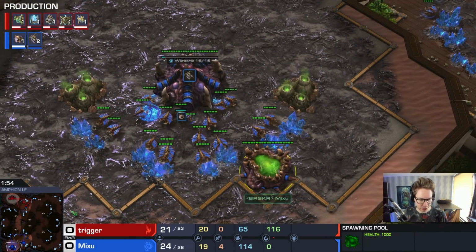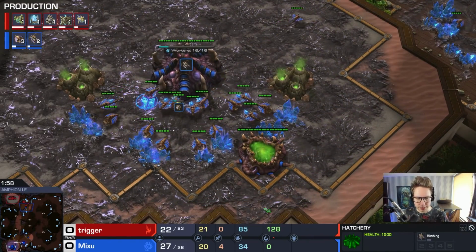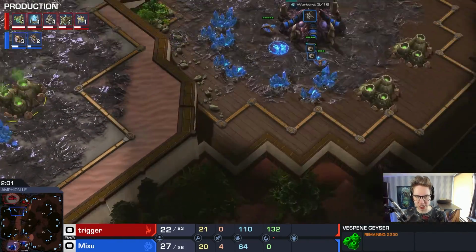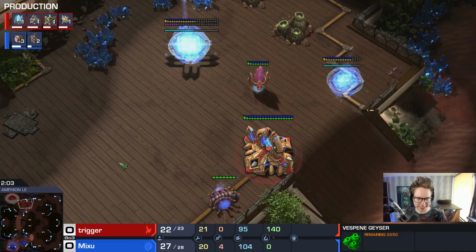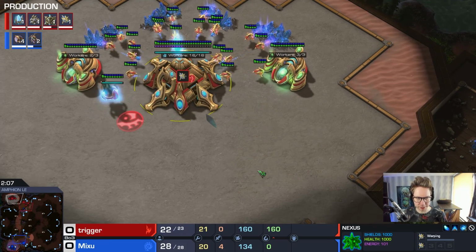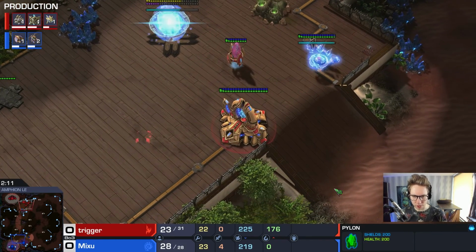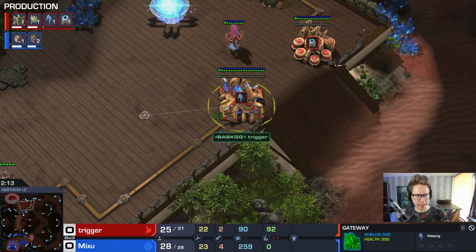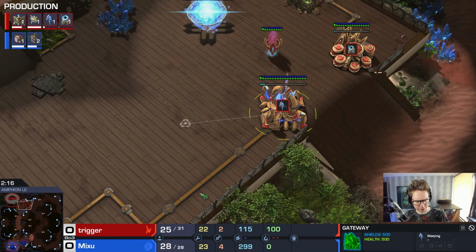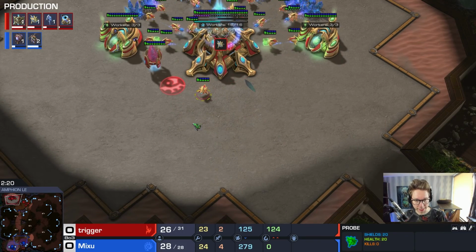Let's see how Mixu deals with this small hindrance, I would say. And the way he chooses to deal with it is to delay his gases. Going to get gas a little later. And 7_ is underway for Trigger here. Let's see what happens. He does have a pylon in the main. Prime gas count for a starport after gateway unit. Although 1,000 gas could be something else. Robo, Twilight.